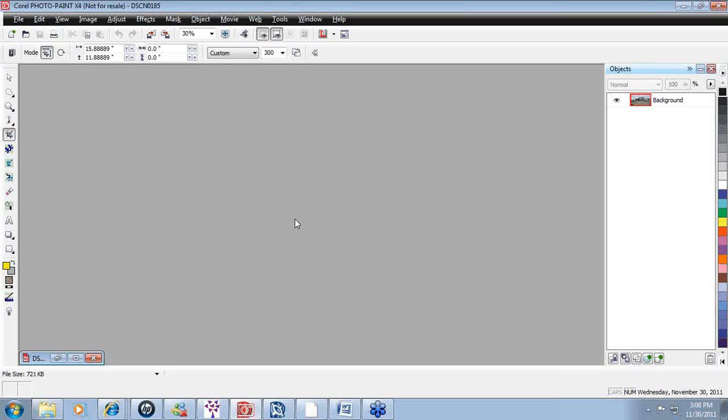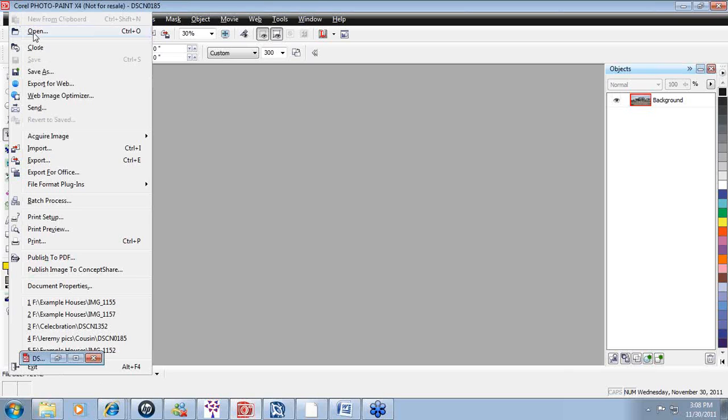So that's just a general description of the interface and how the application window looks, really focusing on the main parts of the Corel Photo Paint application. But let's get started with a photo. As you begin creating a photo design, we will be using Corel Photo Paint, and to open up a digital image, there are a couple of different ways to do so.